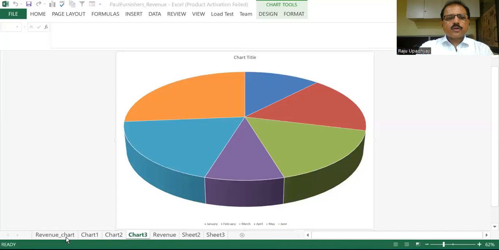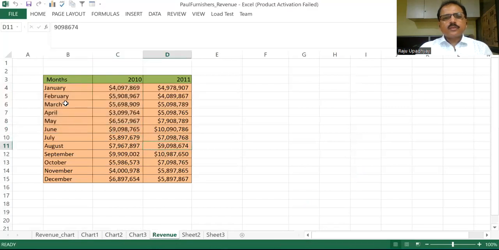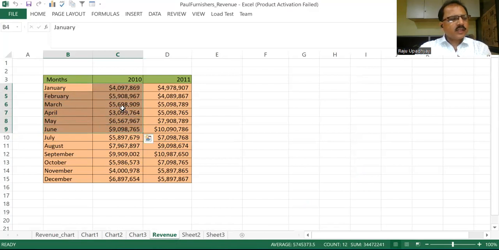So let's discuss this pie chart concept using a practical example. I'm going to share my screen to everyone. So here I have a data. Now I wanted to create a pie chart based on 6-month data. So I'll select the 6-month data from here, and obviously I'm going to select a single data set. That means I'm going to get the data of 2010 from January till June. So I have highlighted only this much of data.